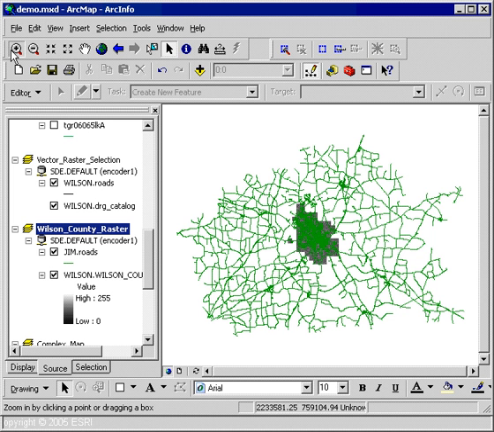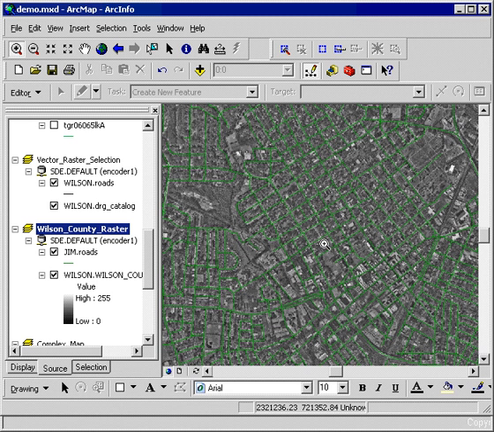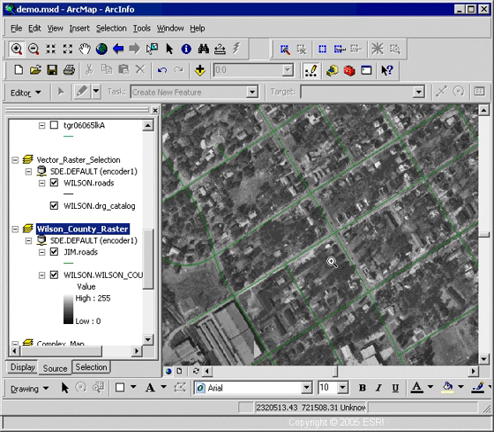And then as I zoom in and start pulling in more and more information, it starts showing me more and more detail. So now I can see maybe some cars, maybe some buildings, and then as I zoom in even farther, I can start seeing the individual trees, houses, and cars.